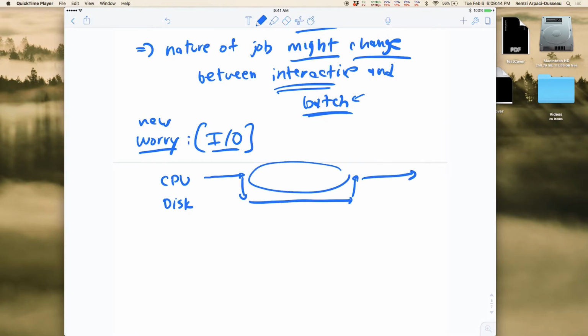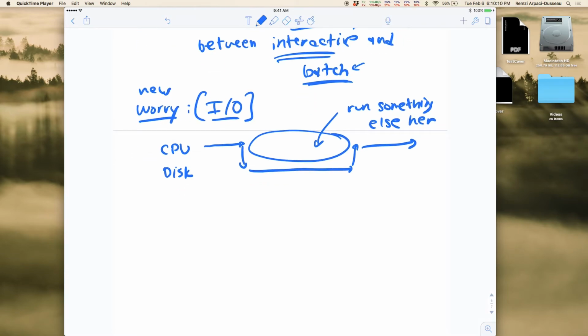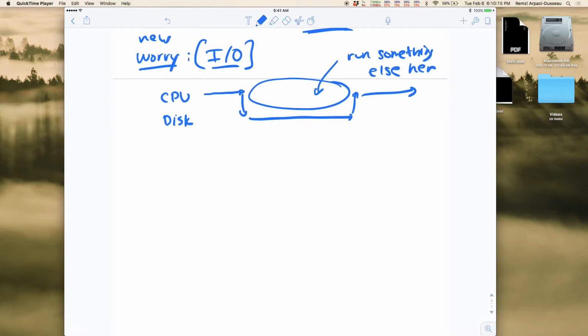And of course, what the scheduler is going to do is it wants to run something else at this point in that gap on the CPU, because then we get the most usage out of our system. That's how we highly utilize a system. It's the core of multi-program systems. We want to switch between things and use as many of the resources as possible in general. So jobs do I/O like this all the time, disk, keyboard, and we'll talk more about that later in the class, how they exactly do that. But we need now to deal with something when a job is in one of our queues and it does one of these I/Os.